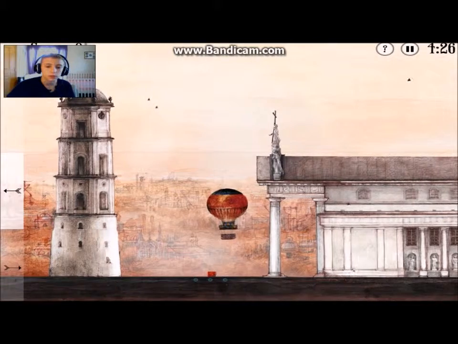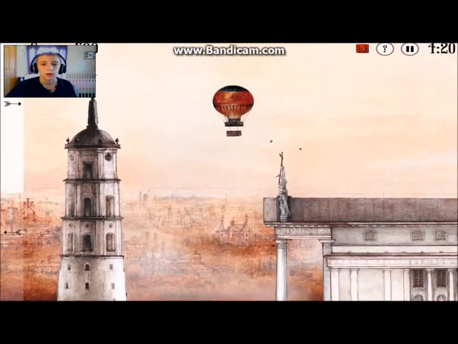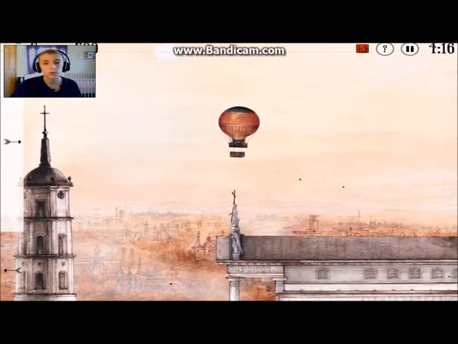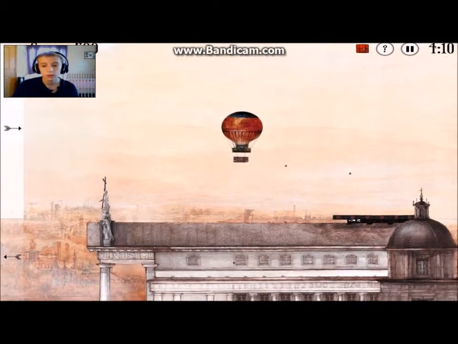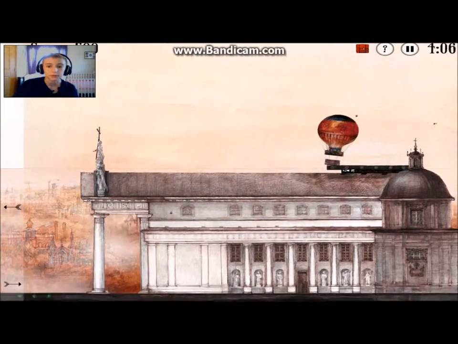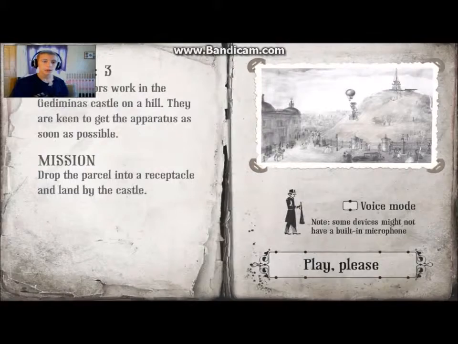Okay, yes, travel backwards and get the package and then go up here and just stay in this zone forever. Please? Come on, just stay in the zone and land on this spot, okay? Land on the spot. Let's hope I don't hit that thing. Come on. Yeah! Case resolved again. I am the best.